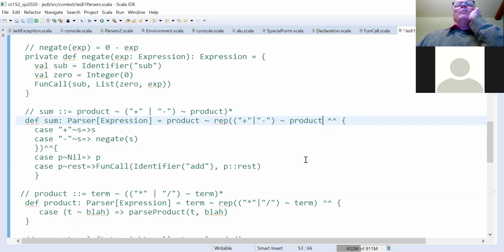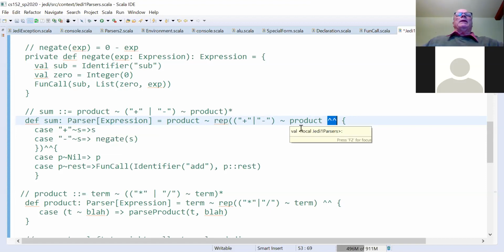Okay, now here's the tricky part. We're still inside of rep here. I haven't closed this parentheses yet. I'm going to take just the output of this part of the parser, and I'm going to transform that. If this part of the parser is plus followed by S, S would be this product.